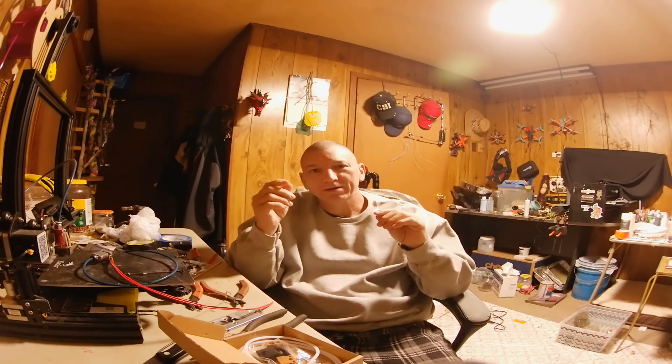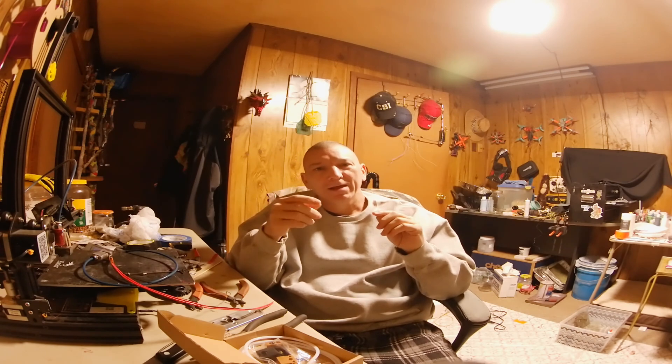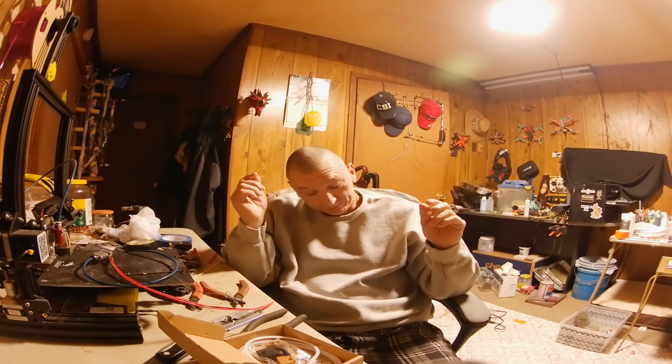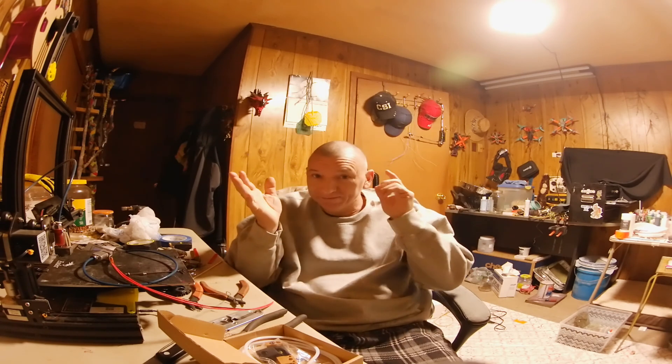You have to take that glass bead thermistor out, clean it really good, and clean out the hole really good. Take a sewing needle and go in that hole and clean it out, because it's got threads in there. Then put your glass bead thermistor back in, put your screw back in, and that will solve your problem at least for a while. But for some reason the problem will come back after a few months. I got tired of it and replaced the whole thing, and I'll show you a really cheap upgraded version of what you can do.